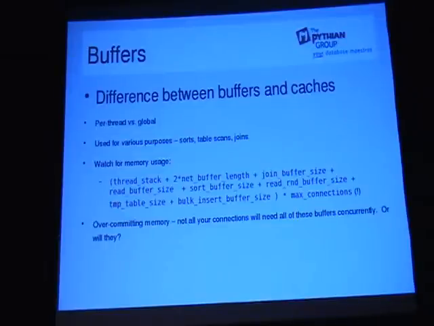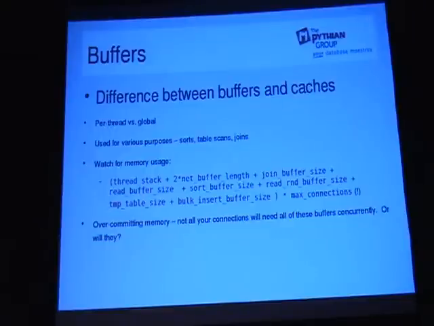So the question we run into most often is, if you add up all these buffers and you multiply with the number of connections, you come up with a ridiculously high figure, and you add the cache, and it's more memory than there is on your server. Is that okay? To a certain degree, it is okay.